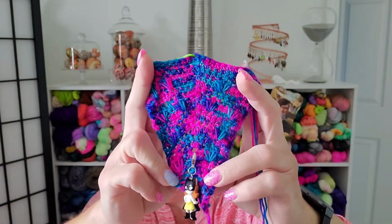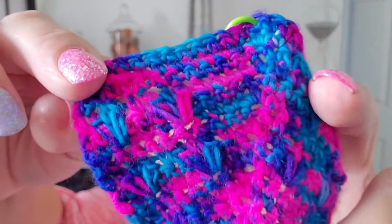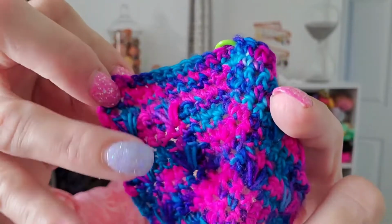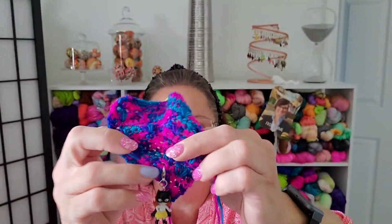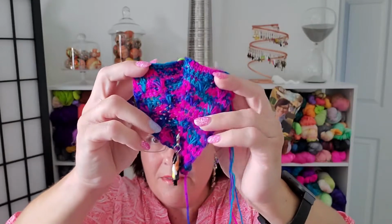I am loving this pattern. There are these spike V-stitches. I don't know if you can see those right here. Right now there's two rows where there's only one on each side, and then there are 2 rows where there are 2 on each side. So it is a lot of fun. It goes pretty quickly. Outside of the V spike stitches, it's basically just single crochets, I think. And then of course the spike V stitches.